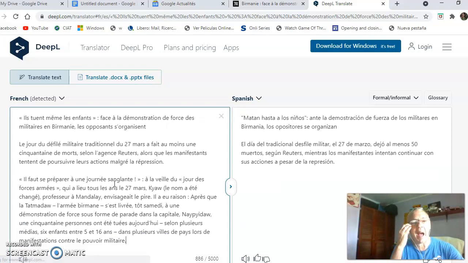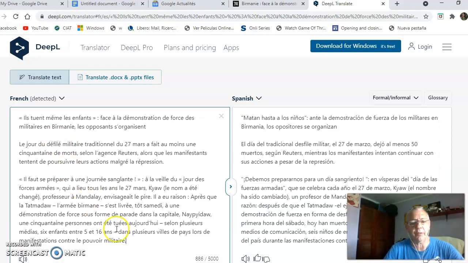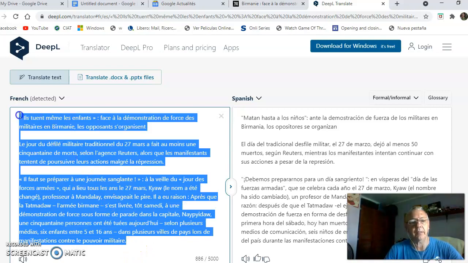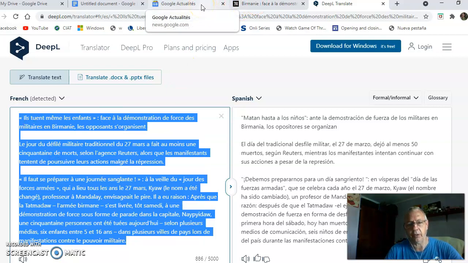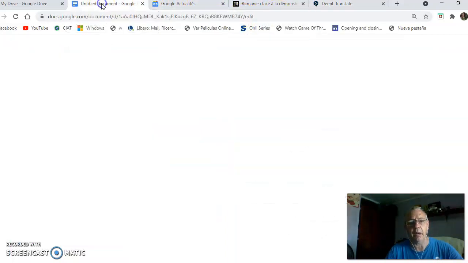Okay, now I have a French article from Le Monde, and I will place what I'm translating in the part of my Google Doc.